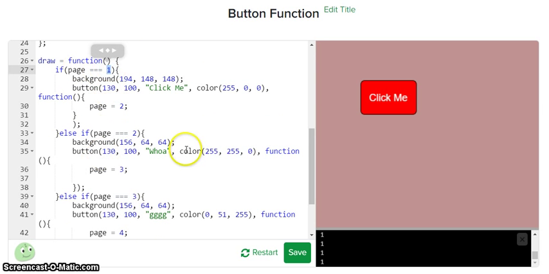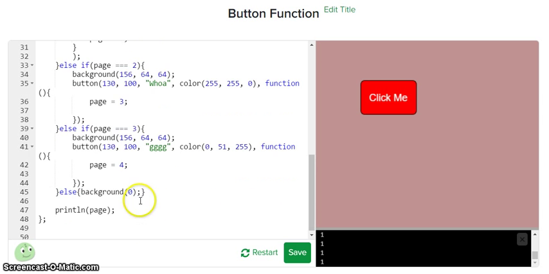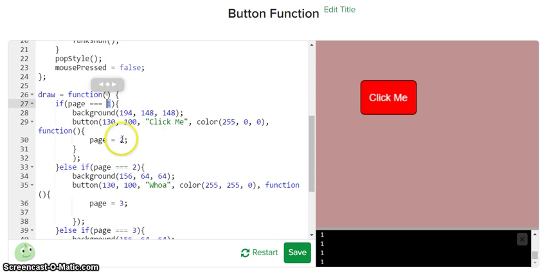I could be saying if page equals intro, page equals game, whatever you want, or if the numerical system is handy, if I'm using a numerical system here, instead of saying in the function page equals 2, I could just say page plus plus, and have one button function that just increments the page each time.